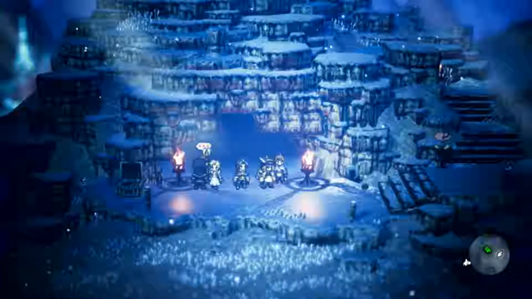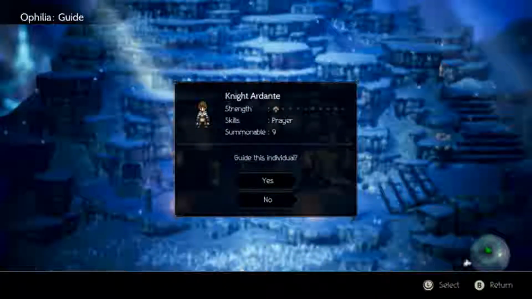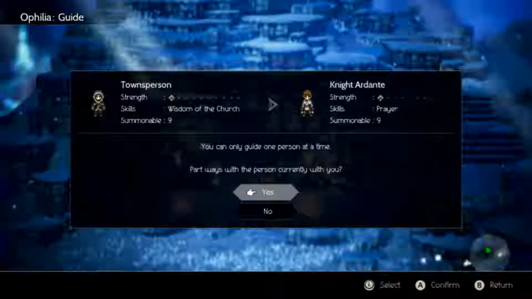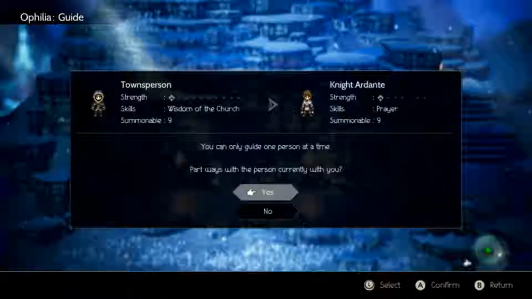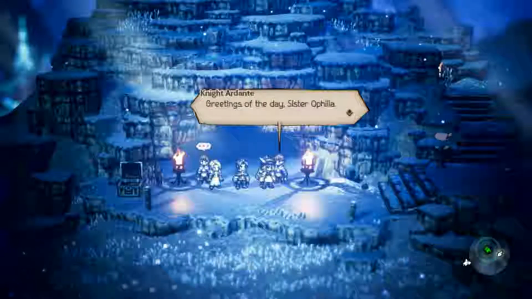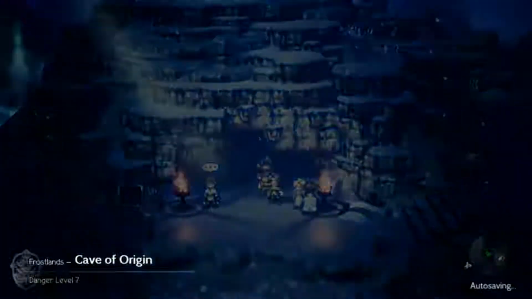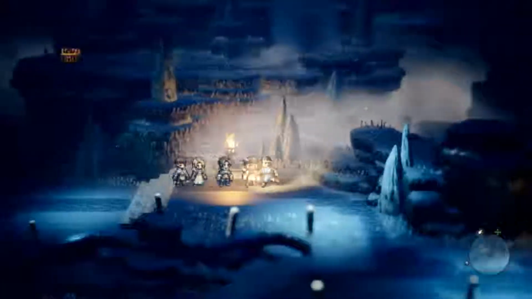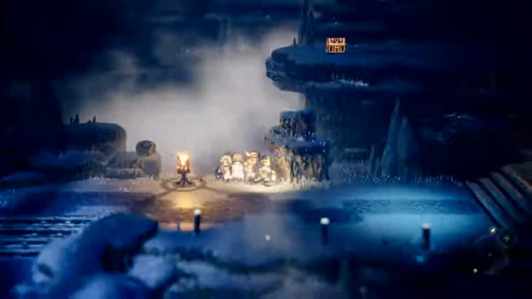Oh, I can guide these guys? Skills, prayer. That seems good. I don't know what prayer actually does, but... Wisdom of the Church. What does that do? I wish it told you what the skills did. Nice, now I've got this guy. I'm actually gonna use that skill soon, so how do I get up there? This way? No.